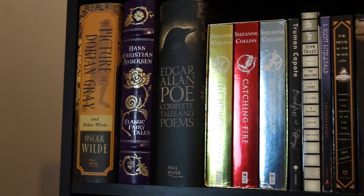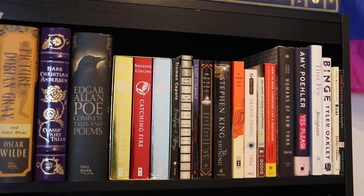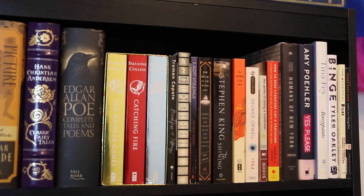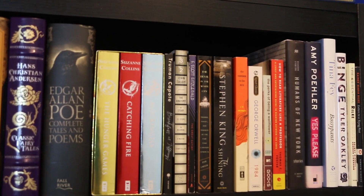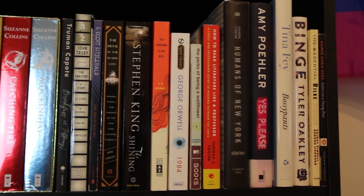I think I did it. Obviously I have more books in boxes here, but I'm really happy with what I was able to get on the shelf and there's a little bit of wiggle room for what I'm about to probably buy in the next month. On the top shelf, I started with some of the classic, bound, fancy editions that I have and sort of faded into some other classics and then nonfiction. I put The Hunger Games up there because it didn't feel right anywhere else and because it will seem to be a classic.